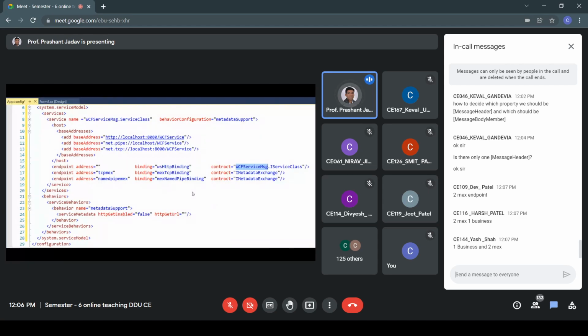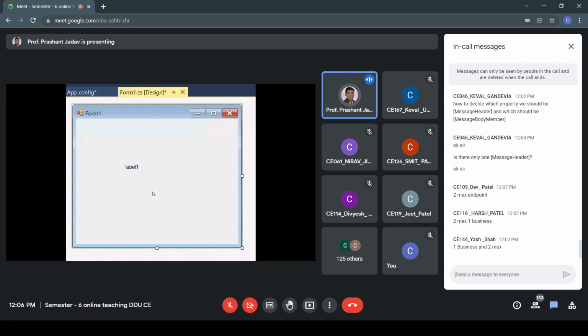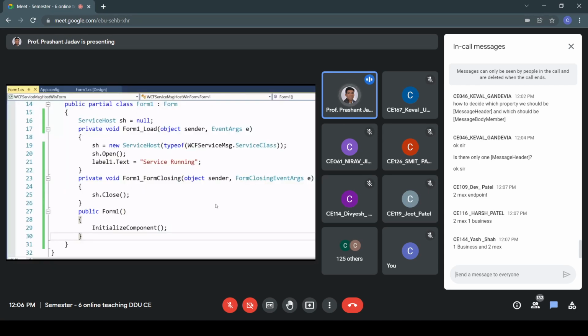Fine. So we have configured all these endpoints in the app.config file. So nothing much is required in the code. In the design part, we simply display a message when the service is ready. The host is ready and it will instantiate the service, and will display a message that service is running. So in the form load event handler, we are creating a service host instance. We pass as the constructor parameter our type of the service, that is service class.